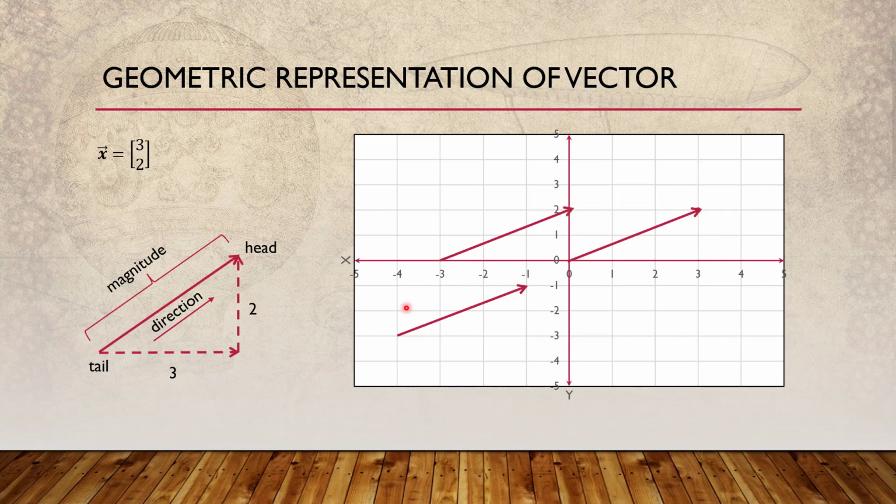Okay, the same vector I can draw starting at point -4, going this way 3 steps, this way 2 steps over here. So as I said, in Cartesian coordinates, we do not need to worry about this. Whenever we work on vector addition or subtraction, we will try to avoid this Cartesian coordinate as much as possible. Okay, so we got a very fair idea about how to represent a vector geometrically.